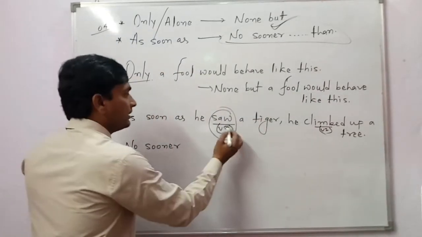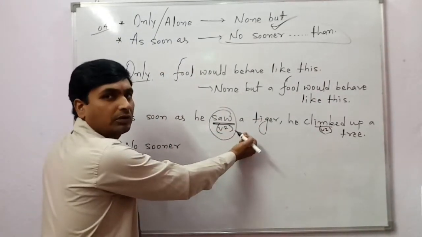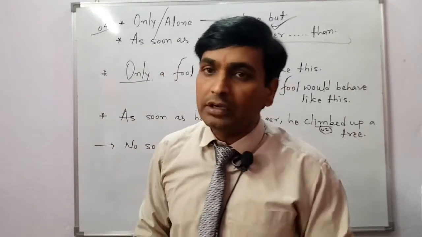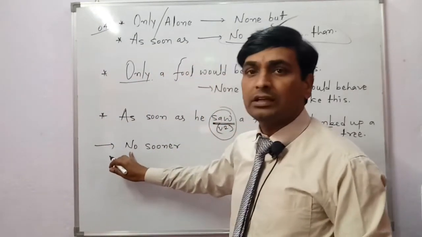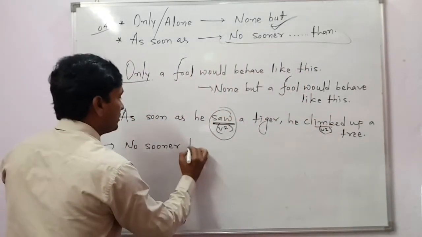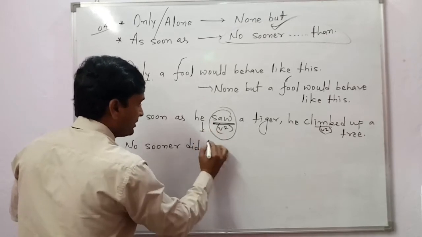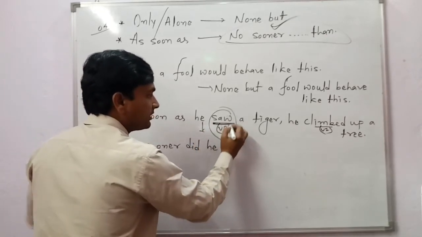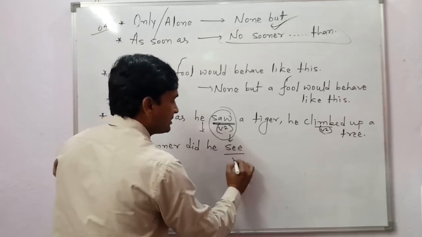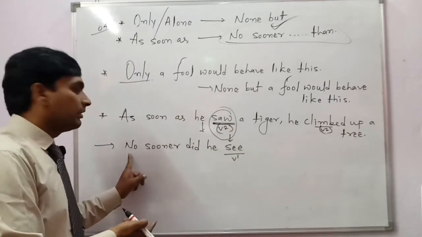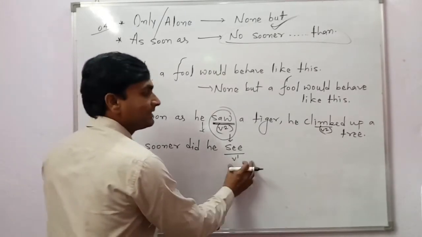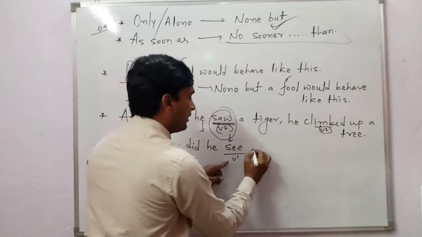This means what? This one is past, you can say. So for past, when we change it into negative, we add what? Did not. So no, I have already done here. So only need to write what? Did. So let's write did. No sooner did he. And so this is second form of the verb. This will be changed into first form. It will become what? See. As I have done here did, and there is no. So did not. The sense is did not. So no sooner did he see a tiger.